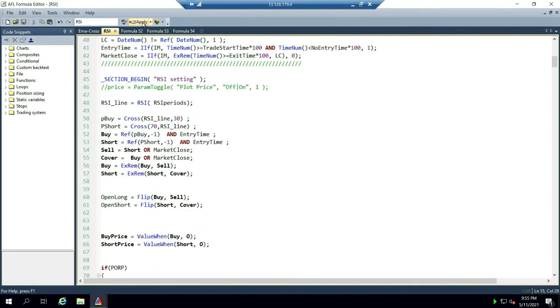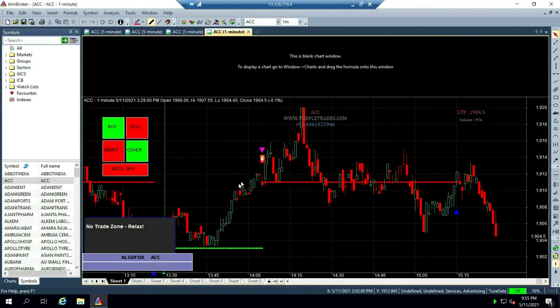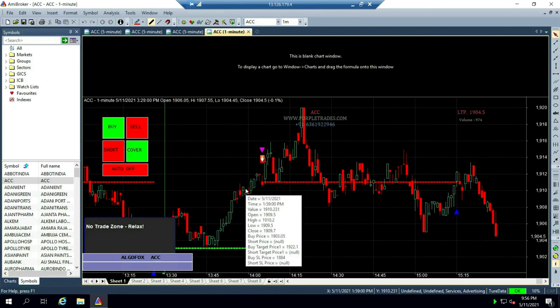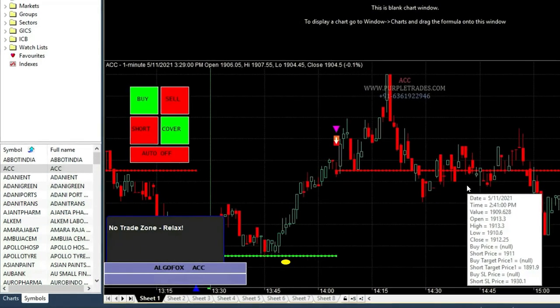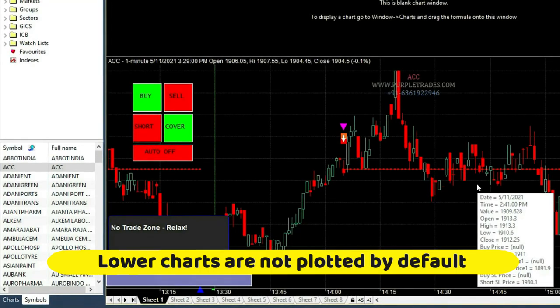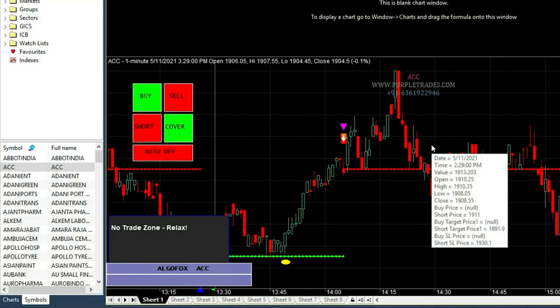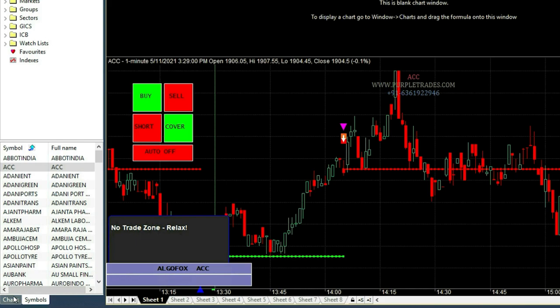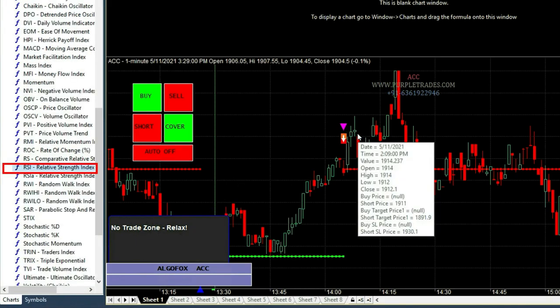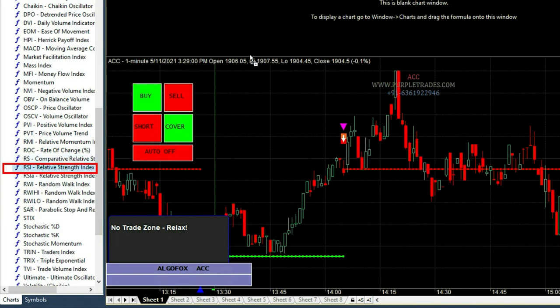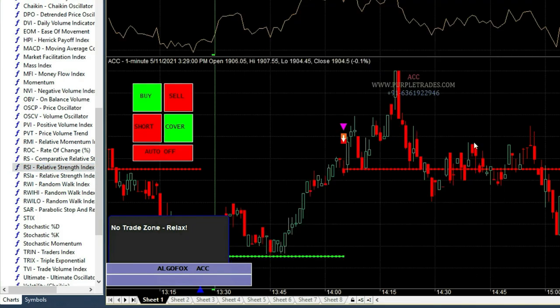Now when I apply this AFL, it looks like this. You can see that on applying the RSI AFL I have the candlestick chart and the entry and exit arrows. I don't have the RSI indicator plotted on it. Whenever you are using a lower indicator, it won't be plotted along with the chart. You will have to plot it separately. So I can go to charts. Even if you don't plot it, it's okay, because you're already getting entry and exit, right? But if you want to visually see it, you can just drag and drop this RSI into a blank chart and that's it.